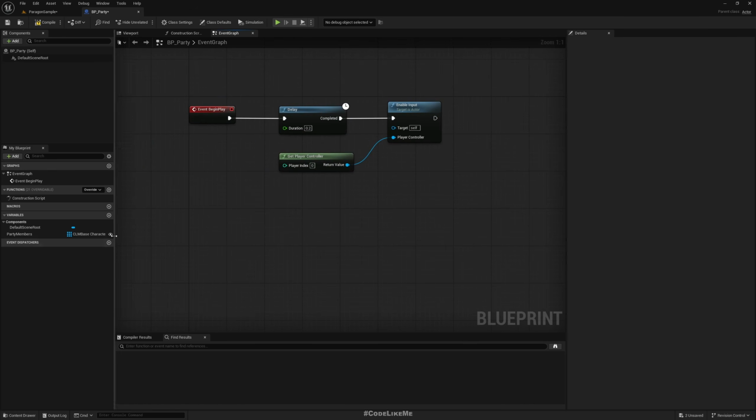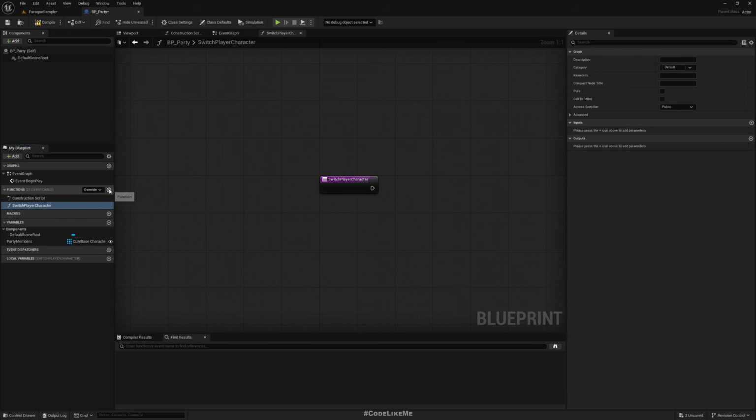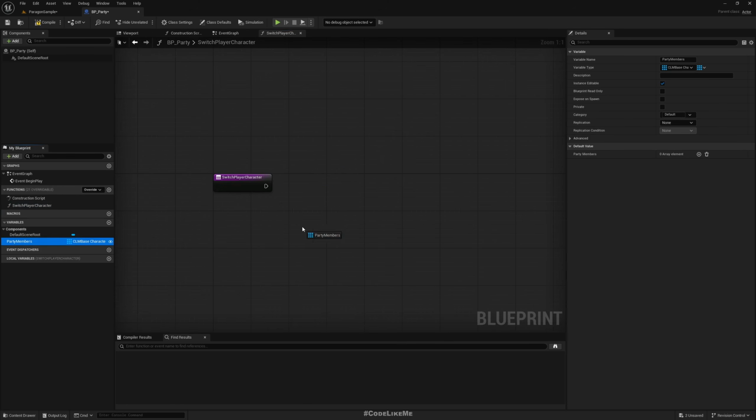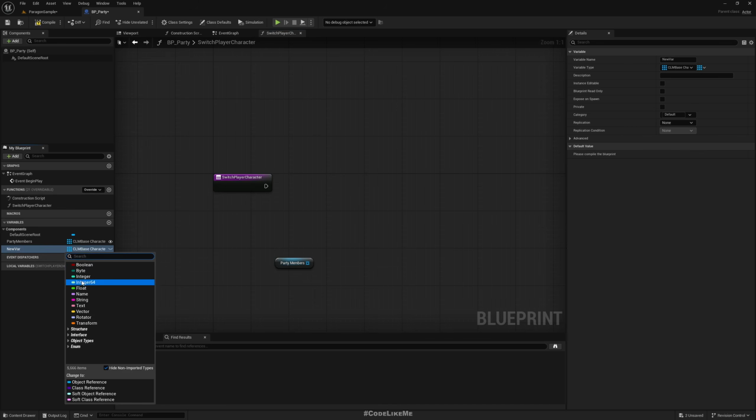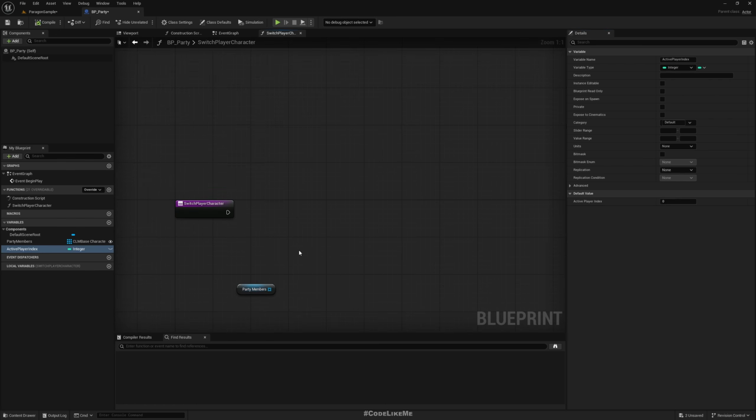And then here I'll add a function, switch player character. Here I'll get the party members. I'll also define a new integer, not an array. I'll call it active player index and make it 0 by default.